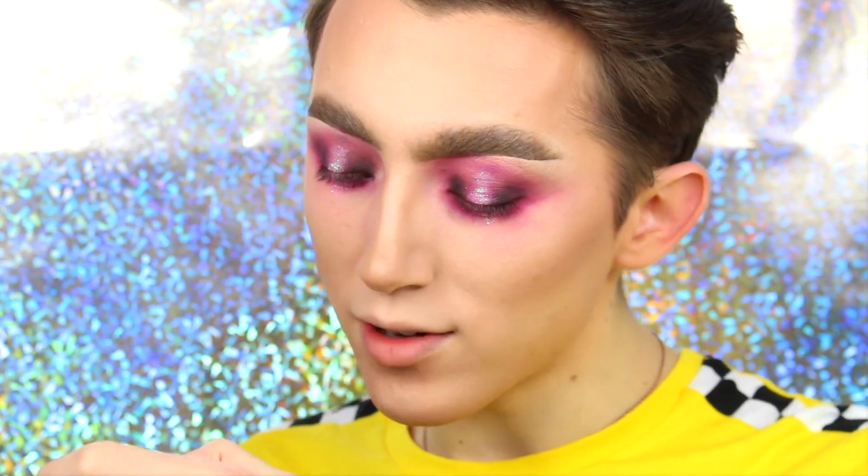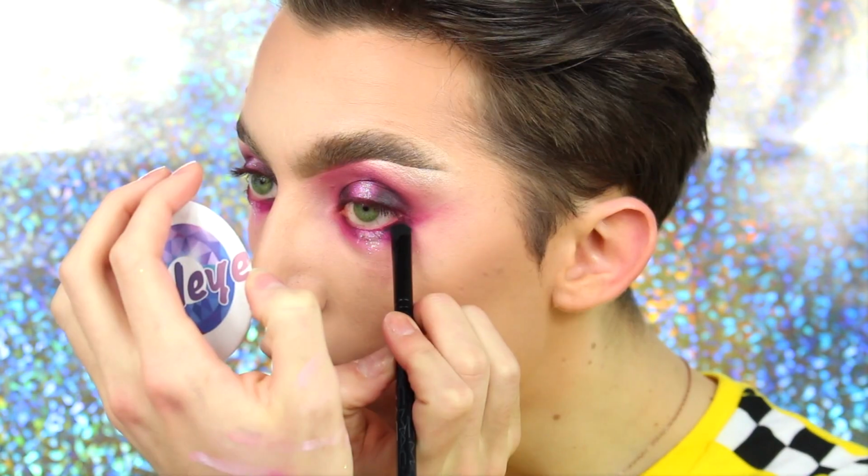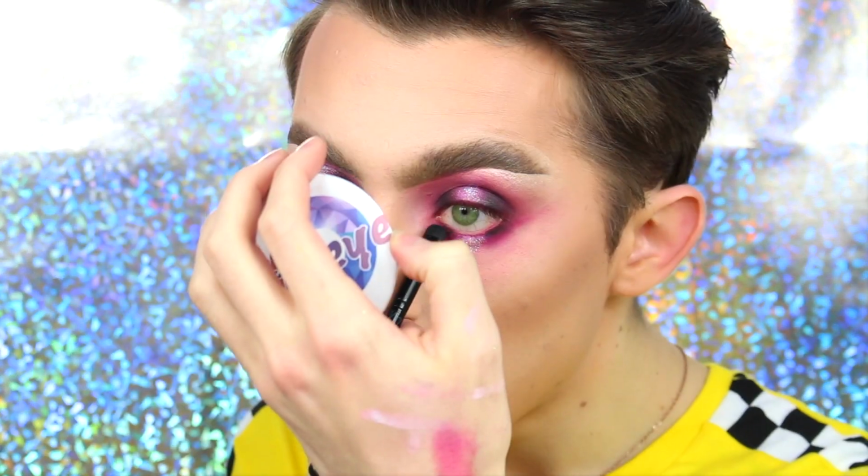Okay, so I want to do this part actually after I put the glitter on my lower lash line as well as the highlight. I'm going to now take the Bleach London Black Matte Eyeshadow again on this small little MAC, the 214 SE. It's like a little mini brush. I'm just going to put this very close to my lower lash line, just really close to my lower lash line to give it more dimension.